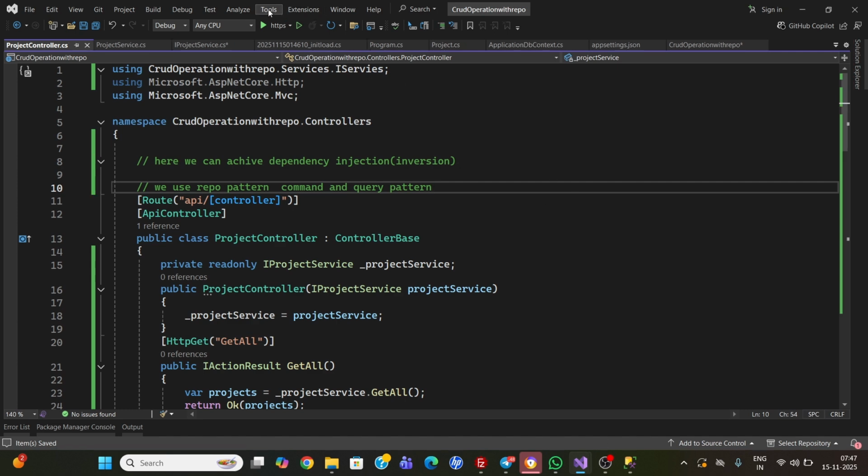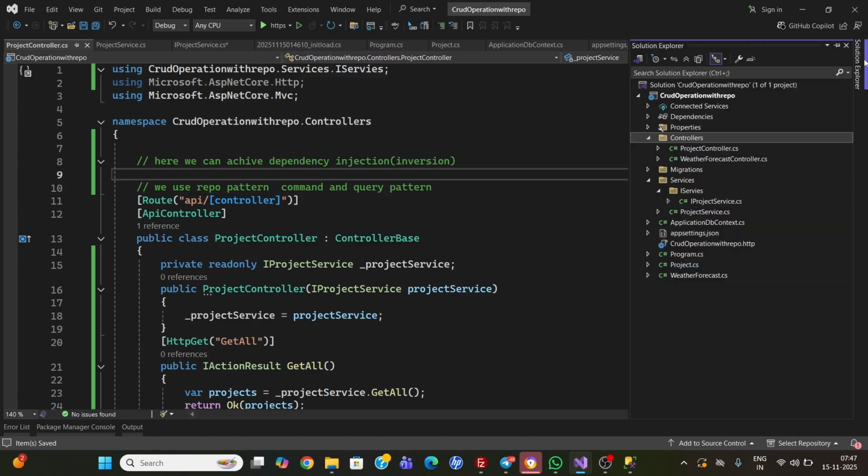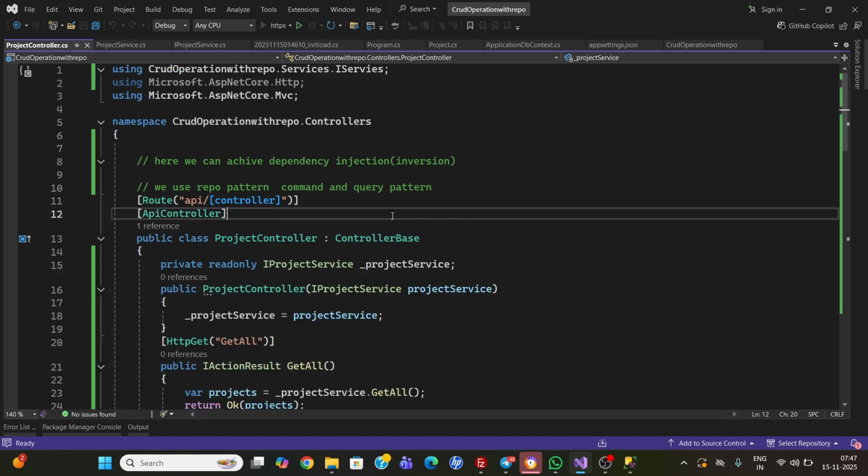So now we can run this application and check how it works.